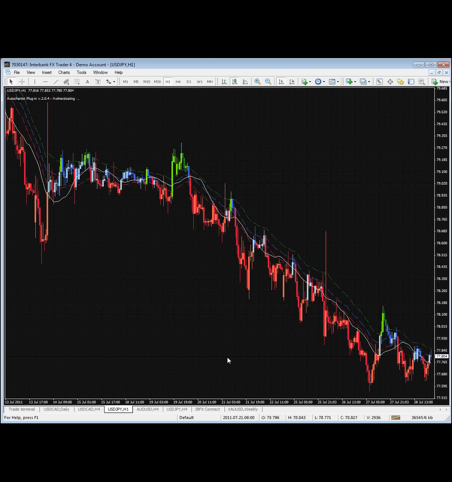The final criteria, and the 60-minute will be a good example for this, is what I call respect. Is there respect for the dynamic support or resistance of the wave? In this case, because of the downtrend, we're looking for respect in terms of a kind of hand pushing down on prices, on bounces, on corrections higher. I want to see that the wave has been acting as resistance, that when prices trade up into it, they're met with selling pressure. You can see that the respect for the 60-minute is not terrible, but we have pierced it a number of times, even when it was moving down nicely at a 4 to 6 o'clock angle.